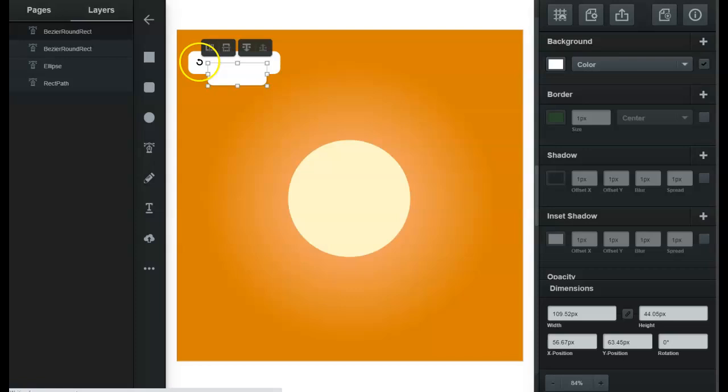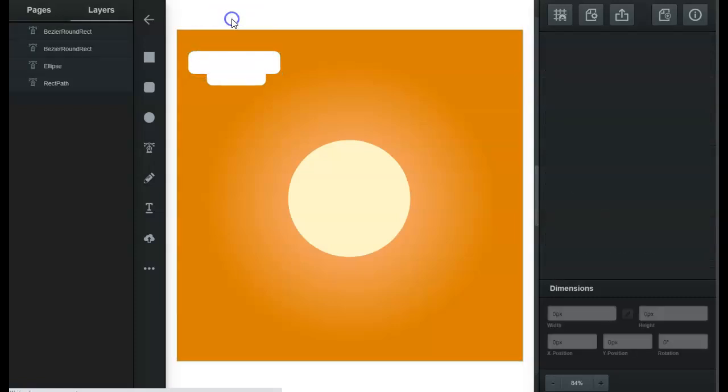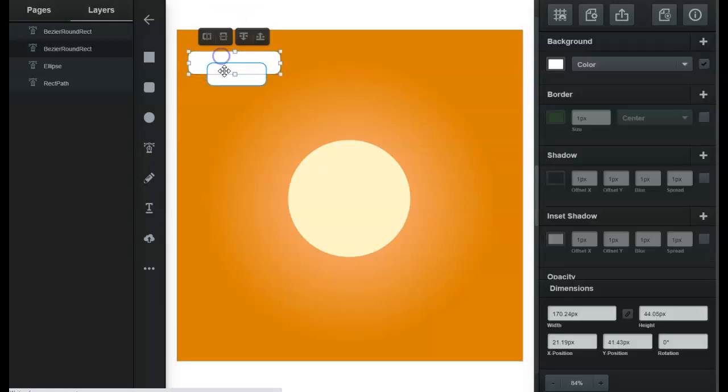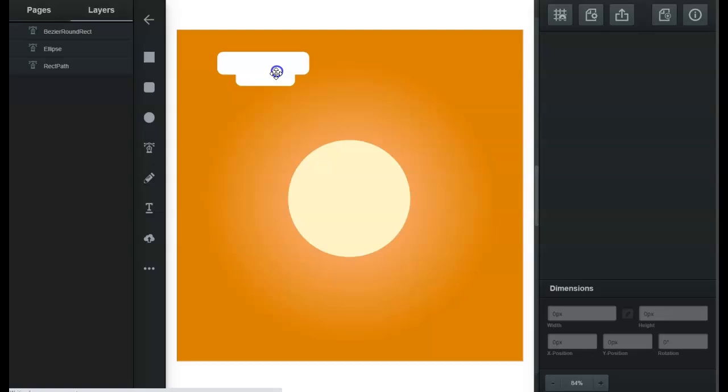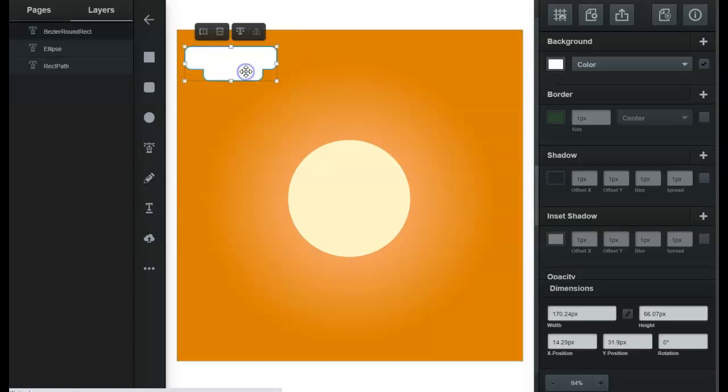On the keyboard, hold down Shift and select both. If I hold Shift and click on both of those objects, you should be able to select both. It wasn't working for me for some reason, but now it is. You get this menu that pops up, and you can unite or subtract, and you can see a preview of what it's going to do. Unite will turn those two shapes into one shape, which is what I want.